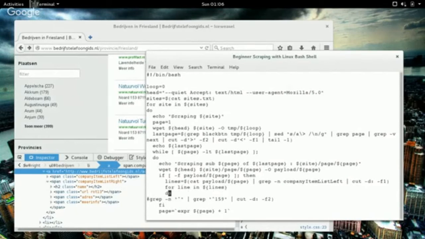That'll give us all the lines, and then do full line lines. URL equals cat payload page grab.